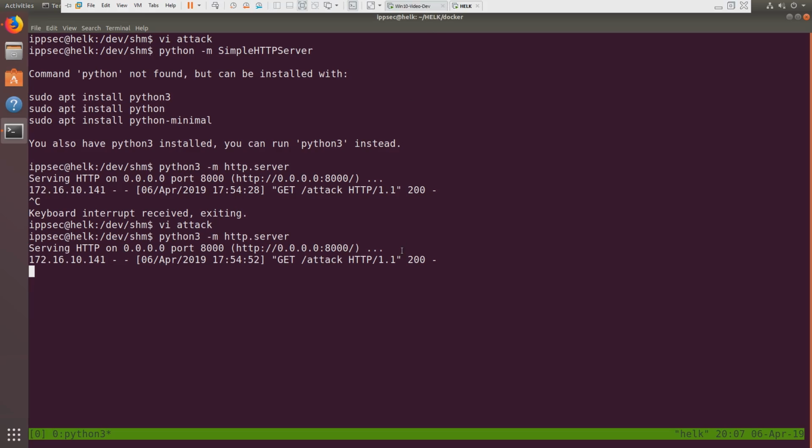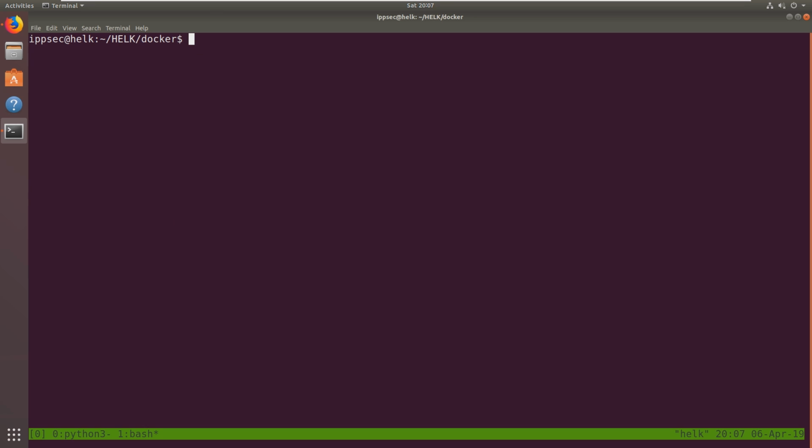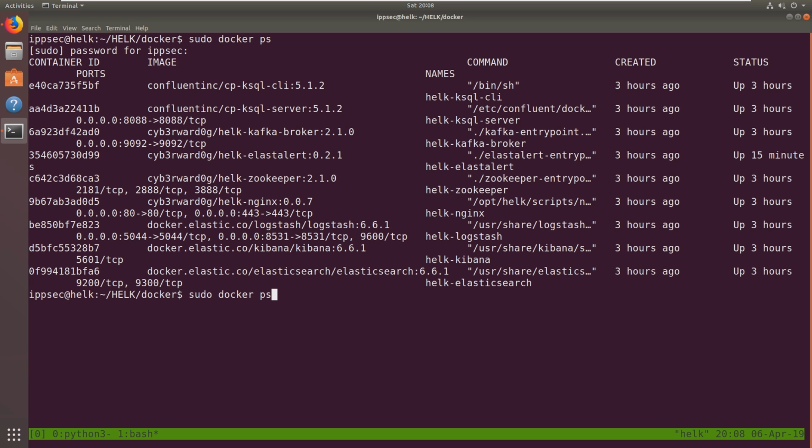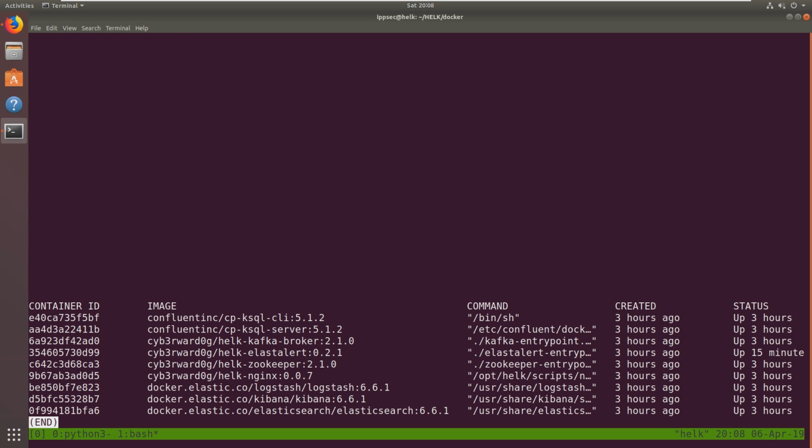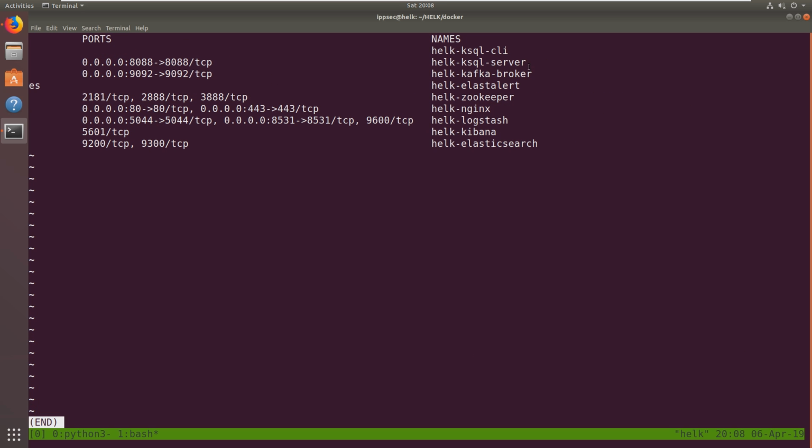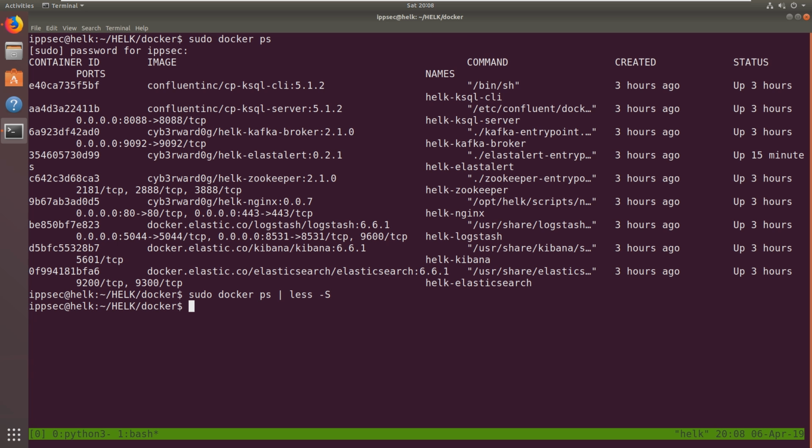Going to the HELK stack, let's do sudo docker ps, put in my password, and do less -S. We want to go into the HELK-Elastalert, and then we can do sudo docker exec -it bash.